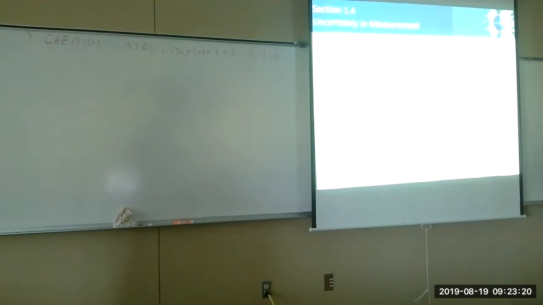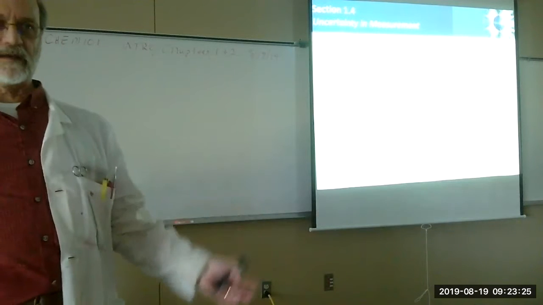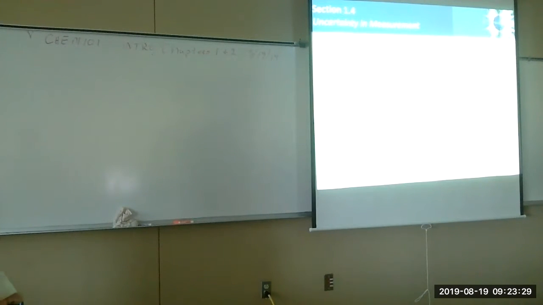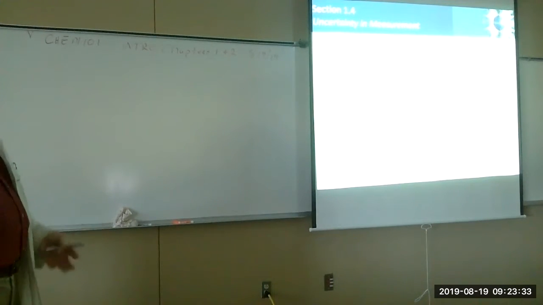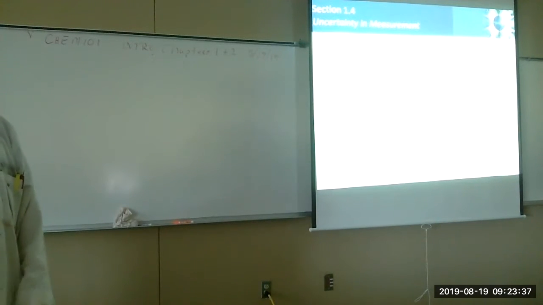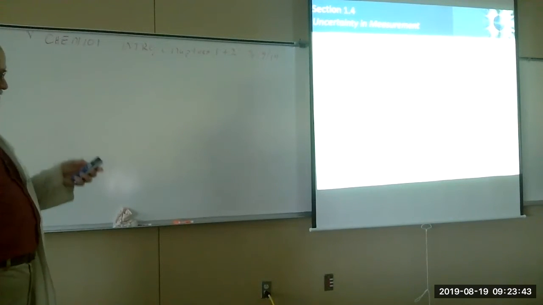There's a small probability that all the molecules of air in this room will migrate to that corner and we will suffocate. I mean, a very small probability, but it's real. You have to realize that every time you make a measurement, there is uncertainty. That's just a fact. So we have to deal with it.